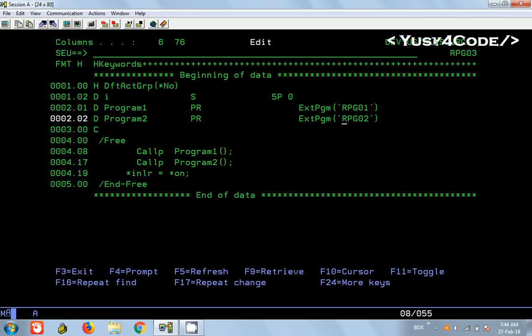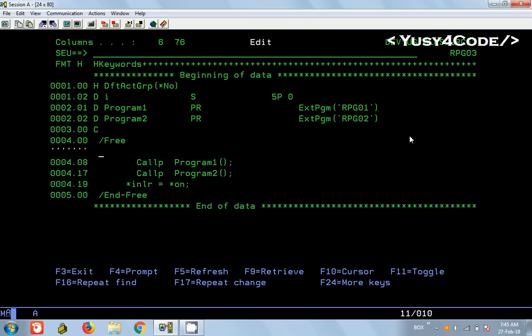So this is my new program called RPG03, and it has one variable called I, which is a counter. Again I have declared the other two programs as procedures. You can see that the program name is different, but using the EXTPGM keyword we can have an equivalent meaningful name inside the program. This is how we'll call the other programs via the procedures concept from RPGLE.